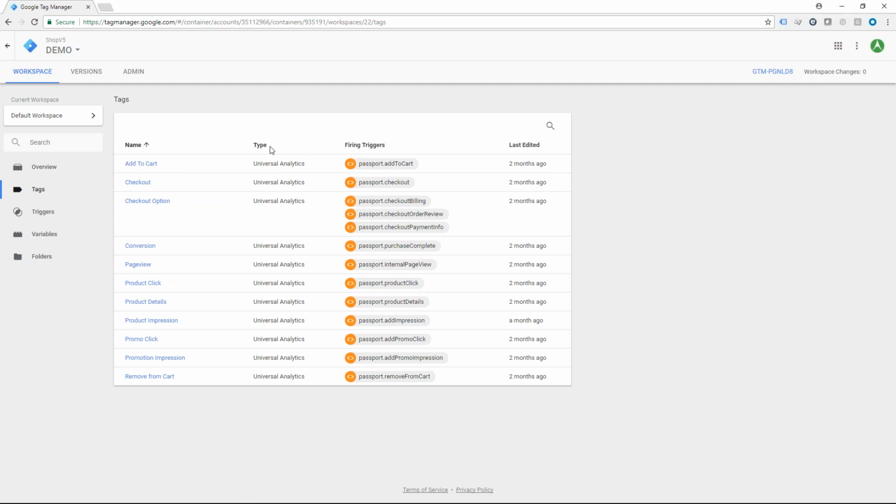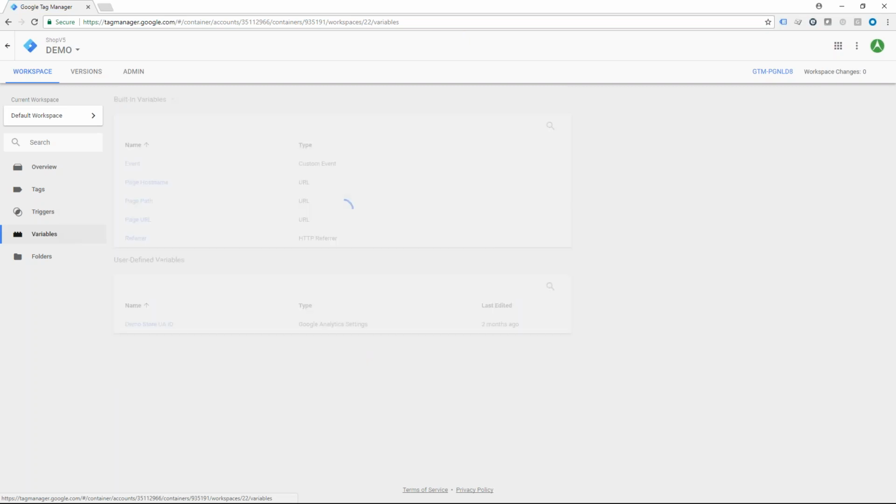So you can see we have a tag type here. Google Tag Manager is integrated with multiple different partners to have templates. Essentially you don't have to insert a bunch of code or JavaScript or HTML; you just fill in the information you need. So you would select a Universal Analytics page view tag and just insert your ID, instead of having to take that snippet of code and actually implement it.